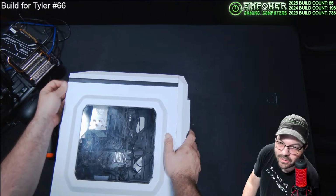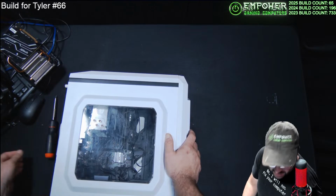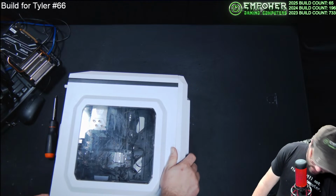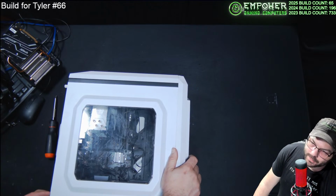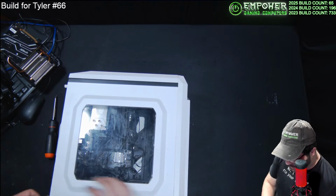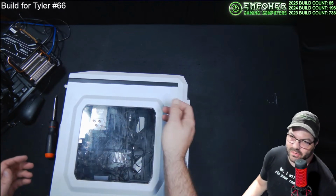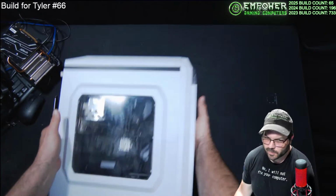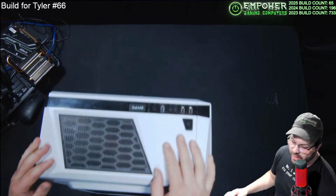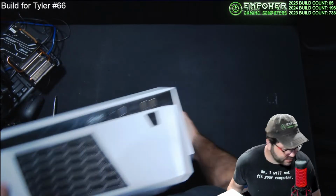What motherboard is this today? Today we are building with a B650 Gaming AX motherboard by Gigabyte. This is the old system that we're pulling parts from to assemble the rest of the new system. So everything that's in this tower is staying in there. This is all the old hardware that is not coming with us.